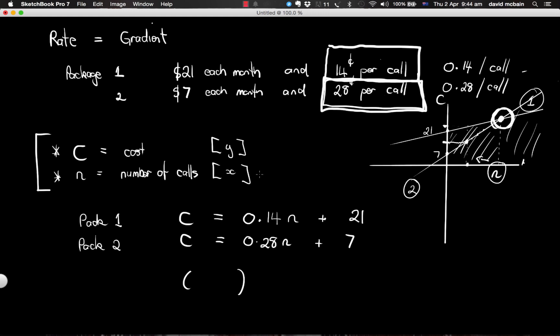And so all those problems in chapter 3F, applications of linear modelling, use a similar approach. Look for the rate, define your variables, write down the equations and sketch them, and often, if it's a comparison, you will need to find the simultaneous solution, in other words, the point where the two linear equations cross.